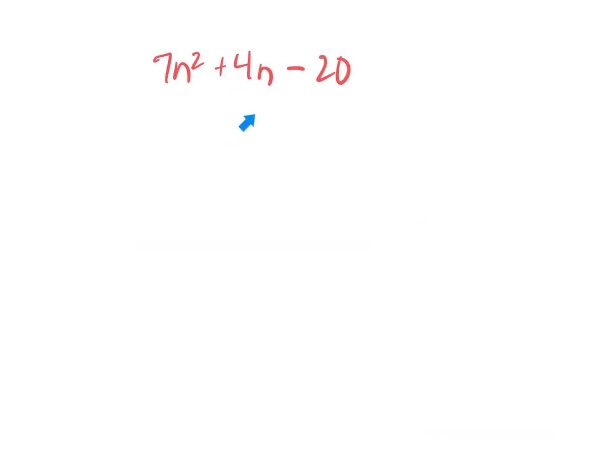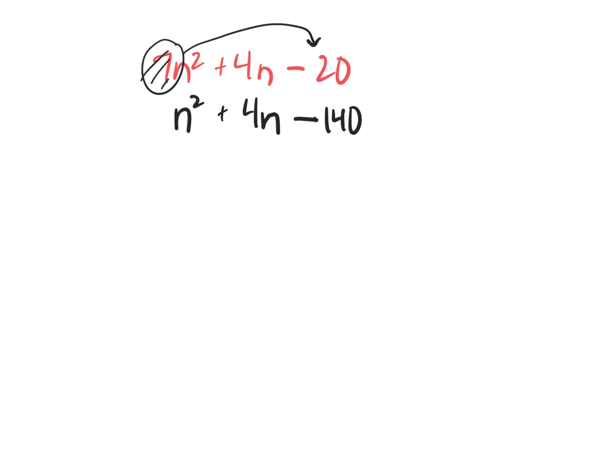The last way I'll review, or maybe this will be the first time you're seeing this, is kind of bizarre, but it does work every time one of these things is factorable. So this bizarre method says, just ignore that 7. Well, don't really ignore it, but take it and multiply it by that last term. So we took this 7, kind of made it disappear, but we multiplied it by negative 20 to get negative 140. Now factor this if you can. And this is a lot easier than factoring it when it had a 7 in front of n squared.